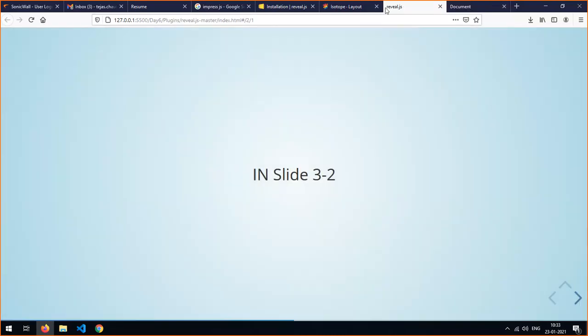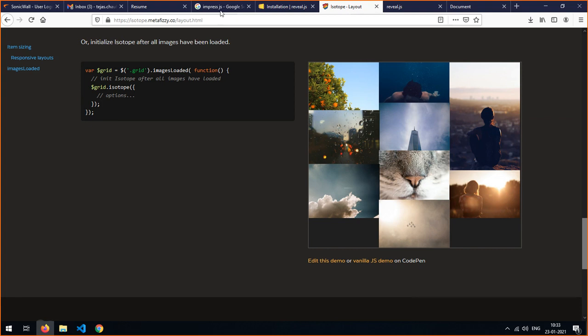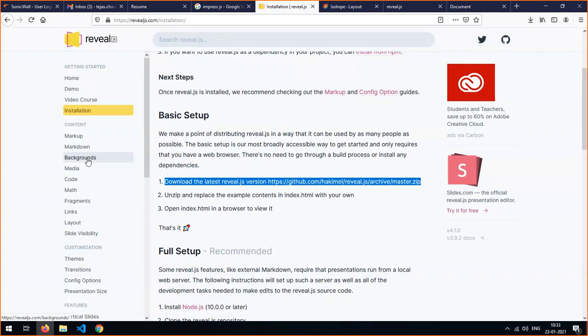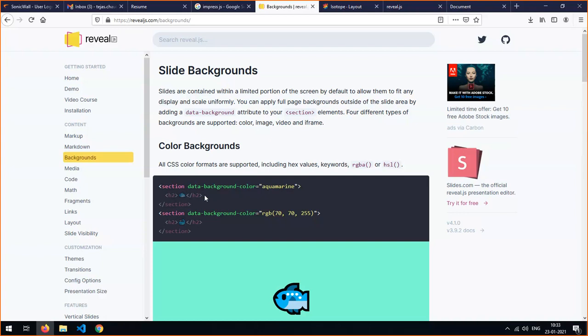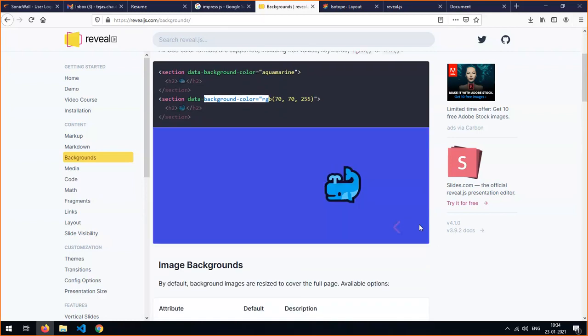Now when you go to this Reveal documentation, and if you go to this backgrounds documentation section, then you will see how you can set each section having a different background color. So you can set each section with data background color attribute, and then you give it a name or you give it a color code to set that color on a background. Yeah, so this is how it works.